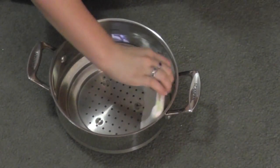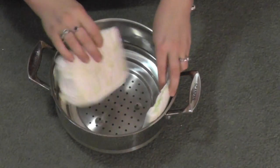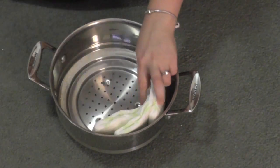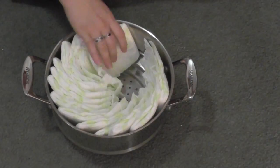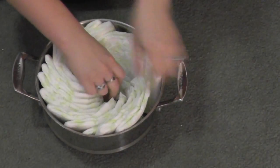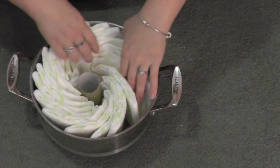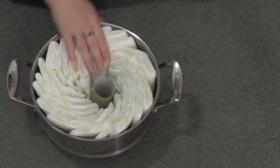We're going to start by making the front wheel. So take the large pot and begin to place the diapers around the outer edges of the pot. You will need about 20 diapers total. When you've nearly finished the full circle, insert your toilet paper roll into the center of the pot. Now continue to fill in the gaps until you've reached the number of diapers required.